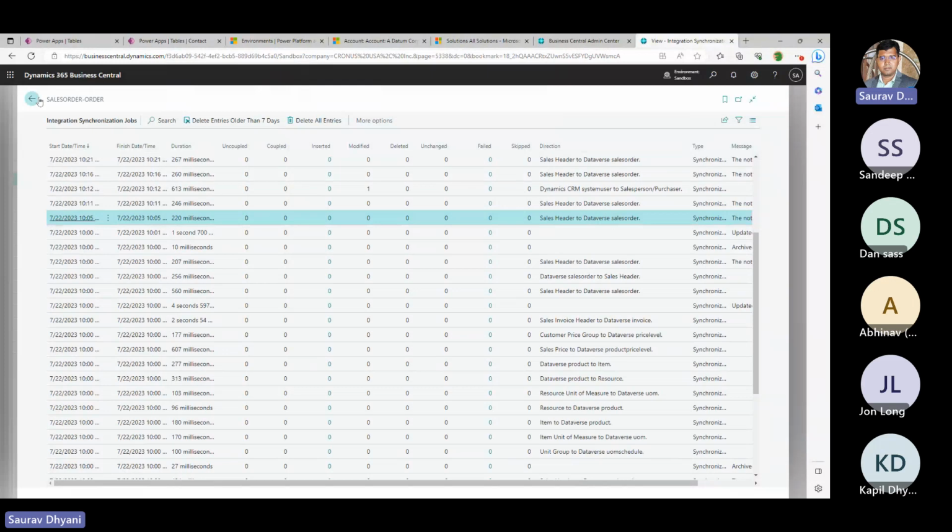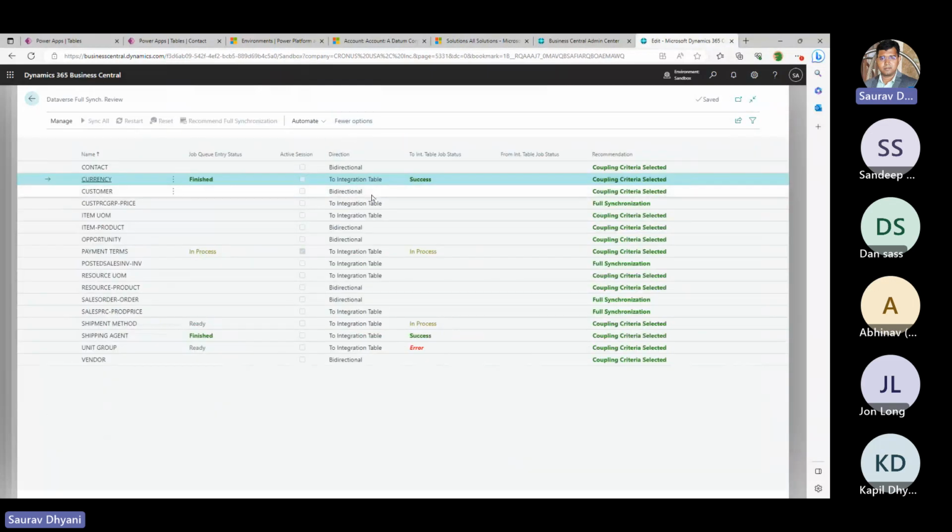What happened here? Nothing yet. Let me refresh this again and see where we are. And there are some errors. But as far as I've read, don't worry about it. Anything that is an error may have a precedence dependency on another table and will automatically get activated when that particular entity is over. That's what I've heard. I haven't tested it. Let's see.